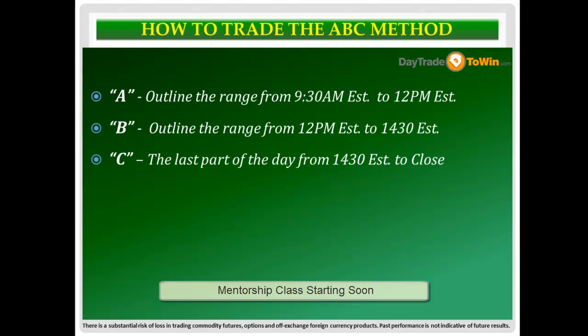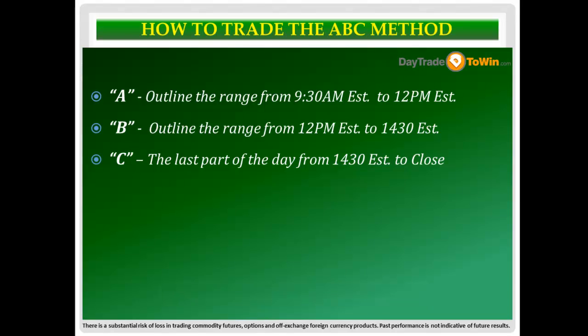But really, it is the first 2.5 hours of whatever market you're looking at that is considered the A part of the day. The B part of the day is the next 2.5 hours, and the C part of the day is from the last section until the close, which is typically about 2 hours, maybe an hour and 45 minutes, because the C part of the day is always smallest. So any market, as well as any session open for that market.